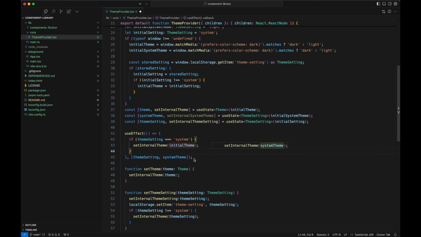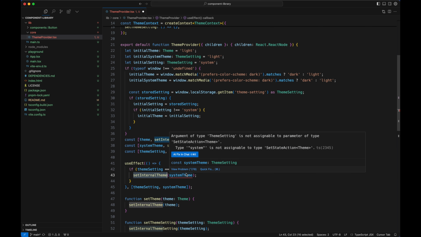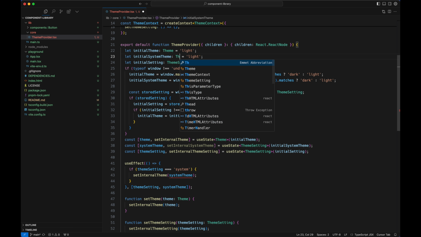So if the theme setting is equal to system, then we want to set the internal theme back to system theme. That explains it.